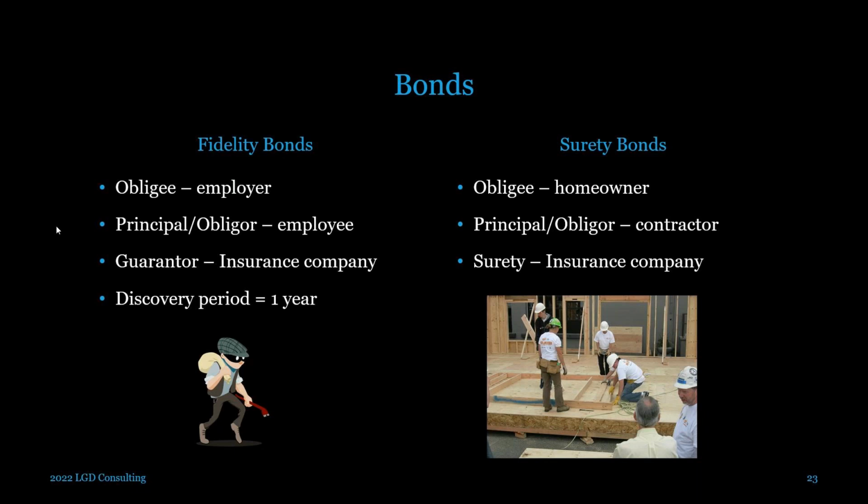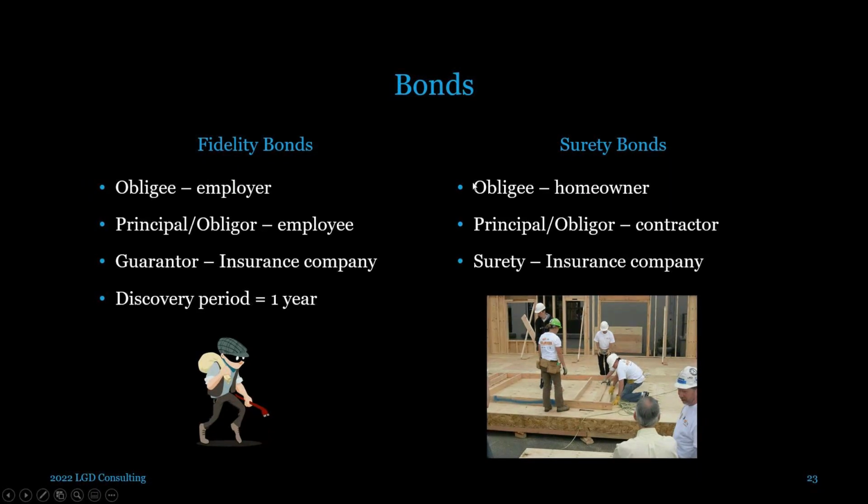Okay, so that's what it is. Rather than you dealing with it, you have insurance. We pay you so you can move on, and then we, the insurance company, deal with the person responsible for it. Okay, so going back, this is a fidelity bond. Think of employee dishonesty. Another type of bond is a surety bond.